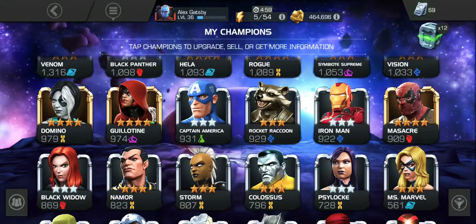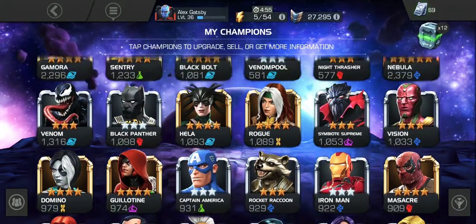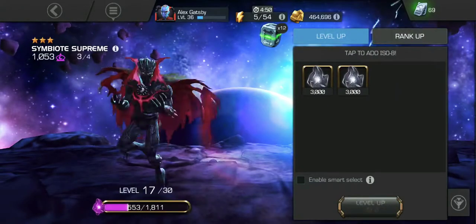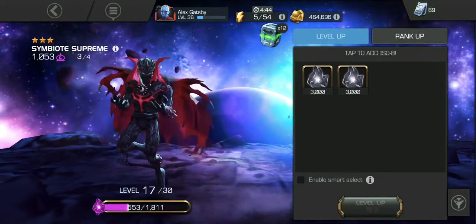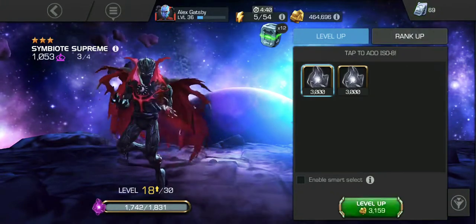And then let's see. Who would I like? I really do like the Symbiote Supreme, who is the ruler of Venom's planet. So I'm just going to go ahead and give him one of those. How much did I raise? 1 whole level? Almost 2. Jesus. So I'll do that.